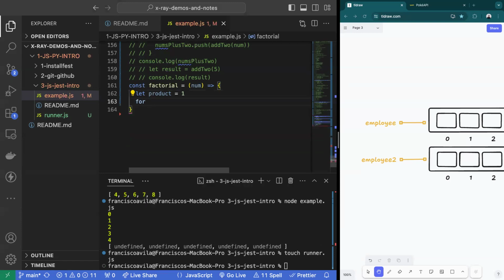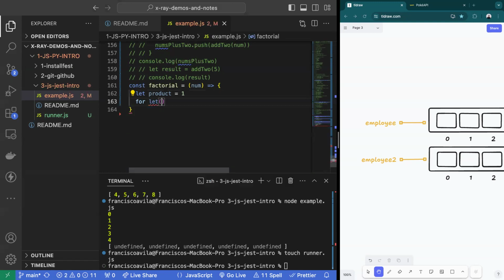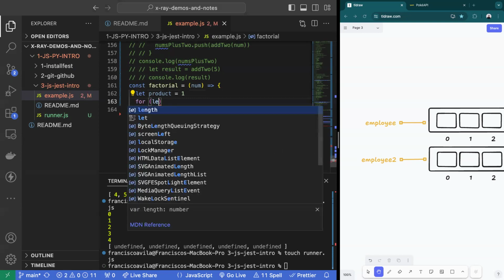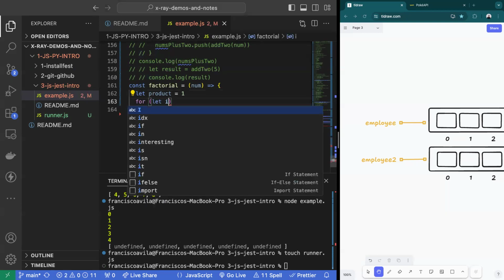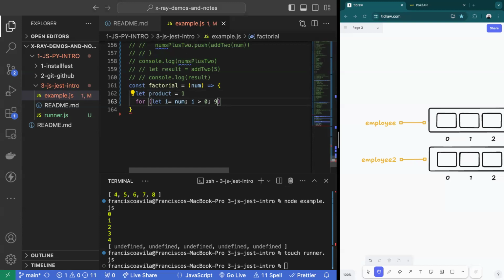All right. And this is utilizing a for loop, but we just learned the mapping function. So let's try to do that. And how could I do that? Actually, I stand corrected. Let's go ahead and keep our for loop. I'm going to say for let i be equal to num, while i is greater than 0, I'm going to go ahead and say i minus minus.